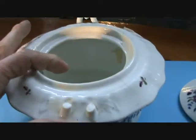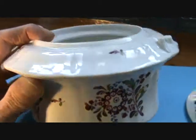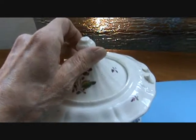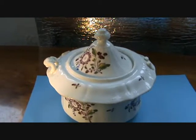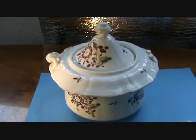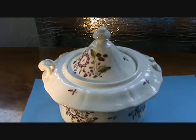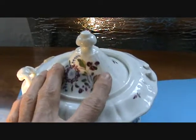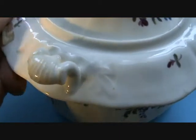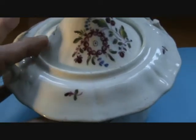It is cracked, but if it's this early, it's well worth repairing. My question here, back to this point is: as far as I can read up on, Worcester purchased, at the very, very start - seventeen fifty, something of that nature - it purchased some shell mouldings from the Bristol factory. And these shell mouldings, they had stopped using by seventeen fifty seven.